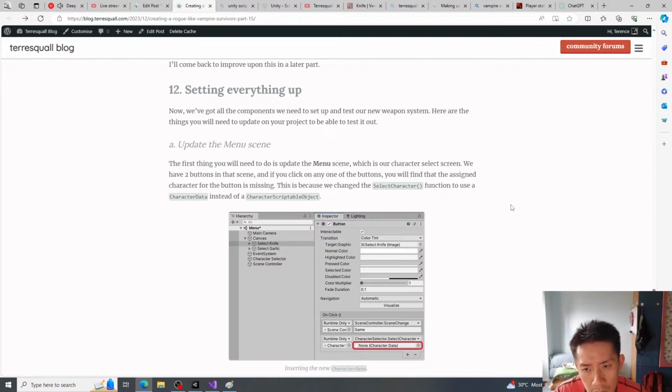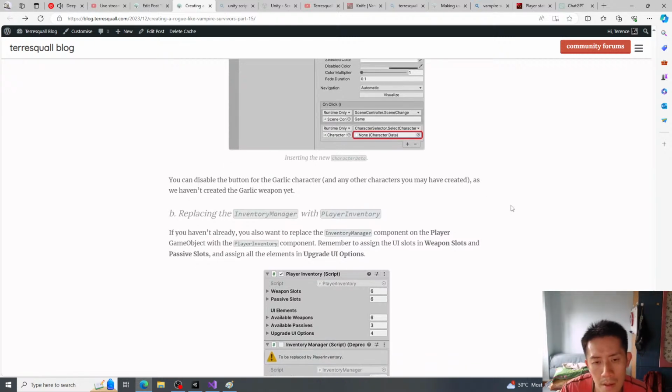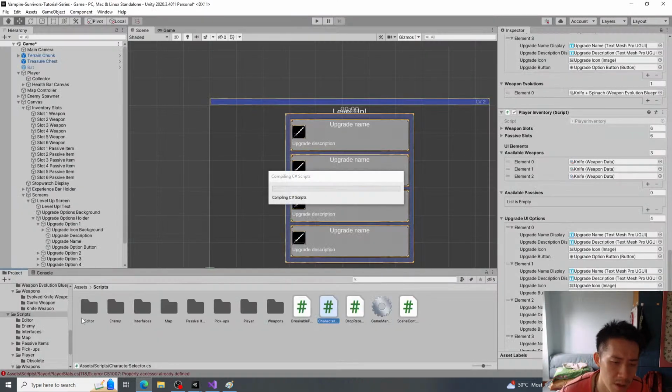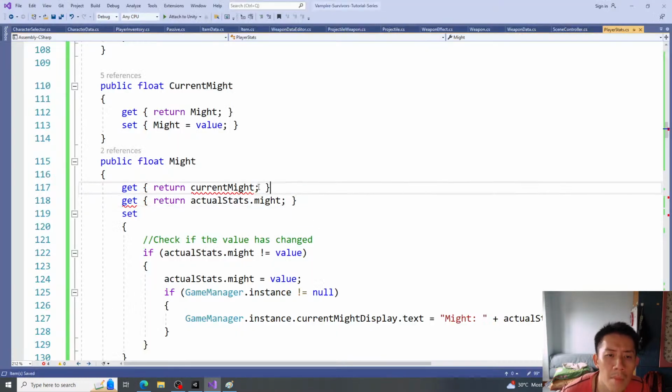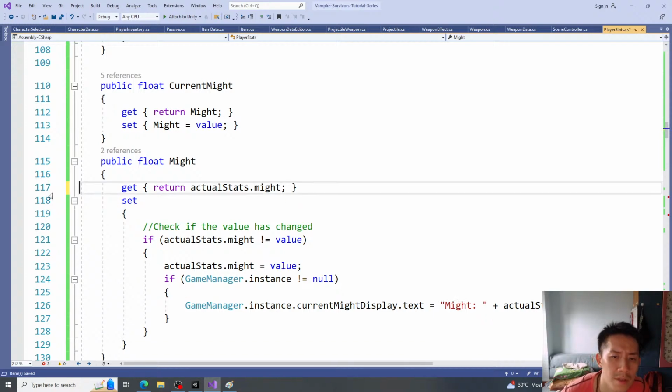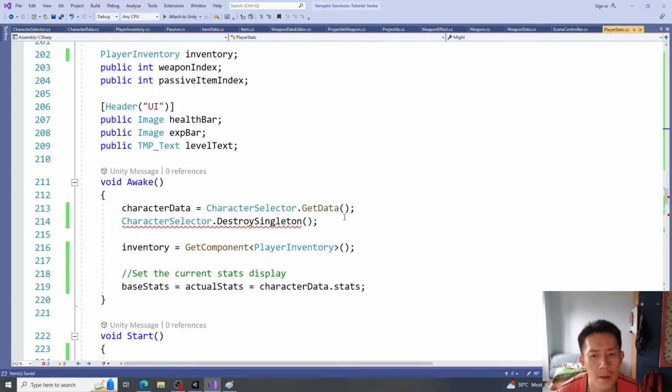So now that we've got character data set up, we can replace the inventory manager. The player inventory has some errors, right? Okay, let's remove this.